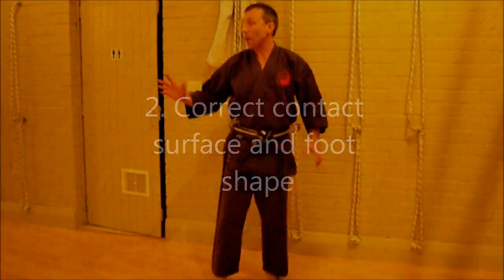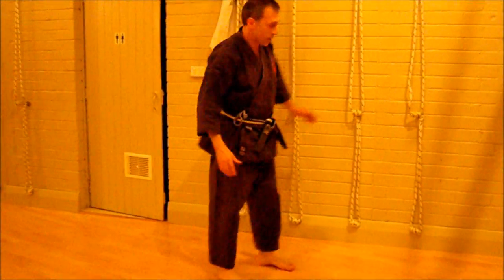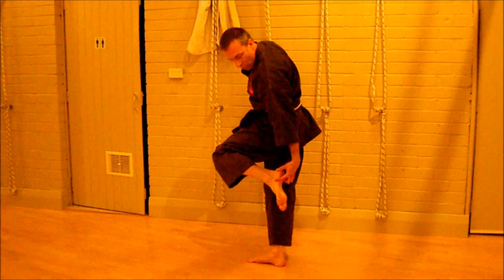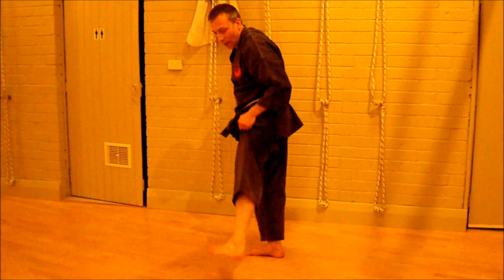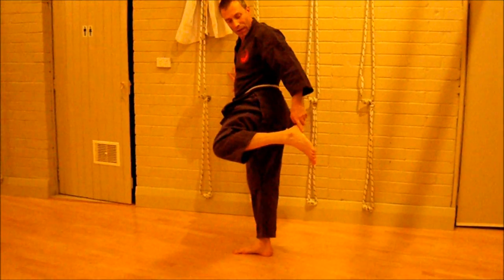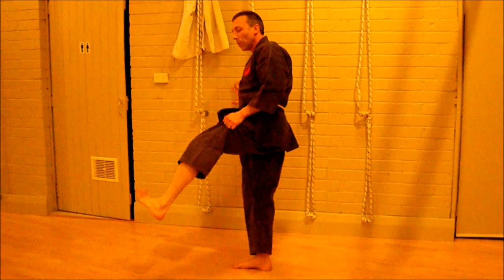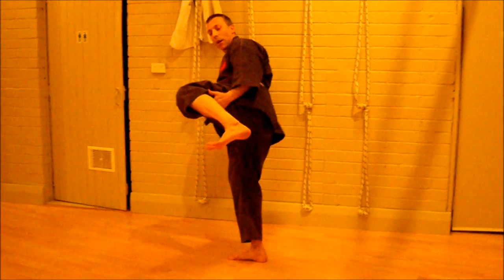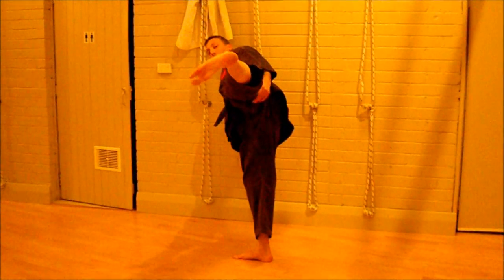What part of the foot do we kick with? The answer is, I'll give you this foot, this square. In fact, you see the edge of the heel, the edge of the foot. It's that corner there. I have to pull my toes back, and I have to make sure that my foot is angled. Don't overdo that turn.